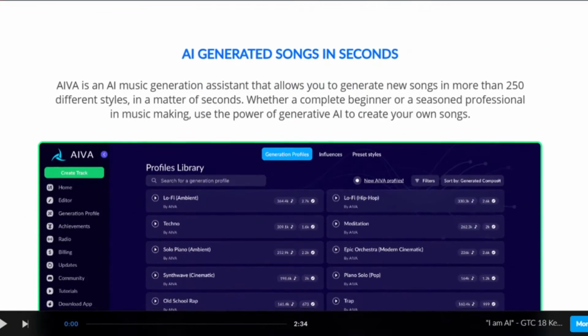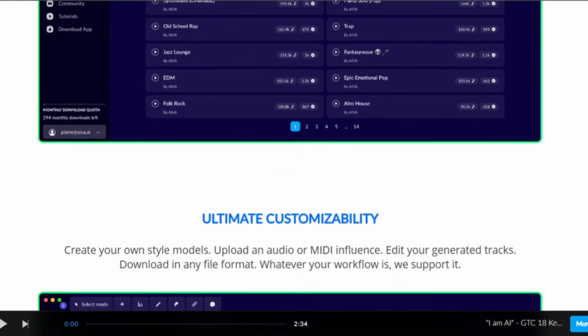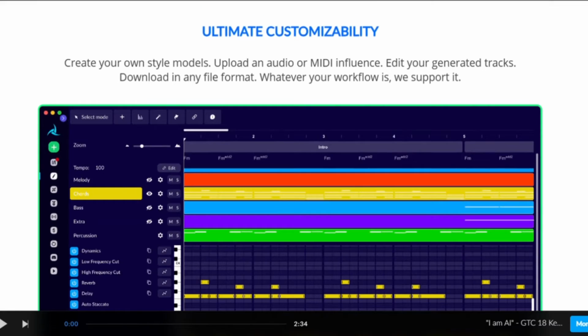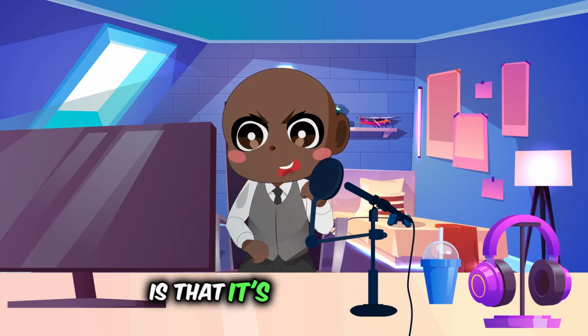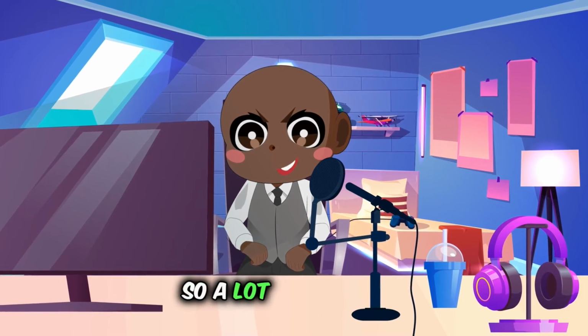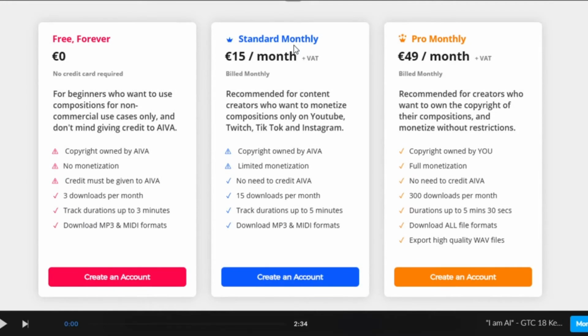This tool is actually one of the older music generator tools, as it was developed all the way back in 2016. I know 2016 wasn't that long ago, but as far as AI tools go, it does make it practically a dinosaur. The good news there is that it's been developed for a while, so a lot of the kinks have been smoothed out. What's also cool is that AI VidIQ is geared towards content creators.